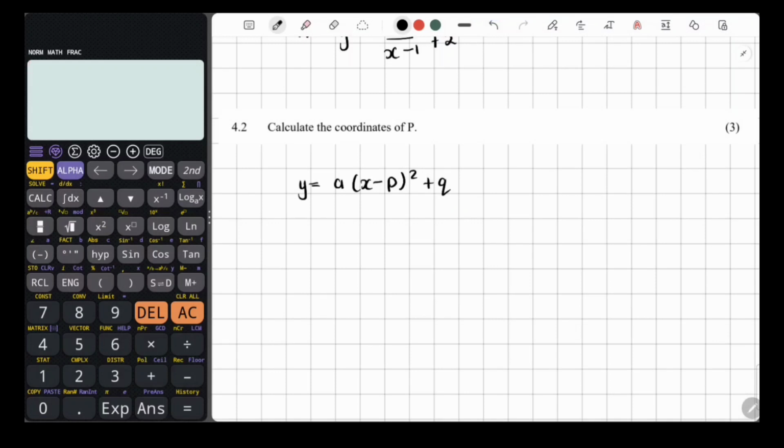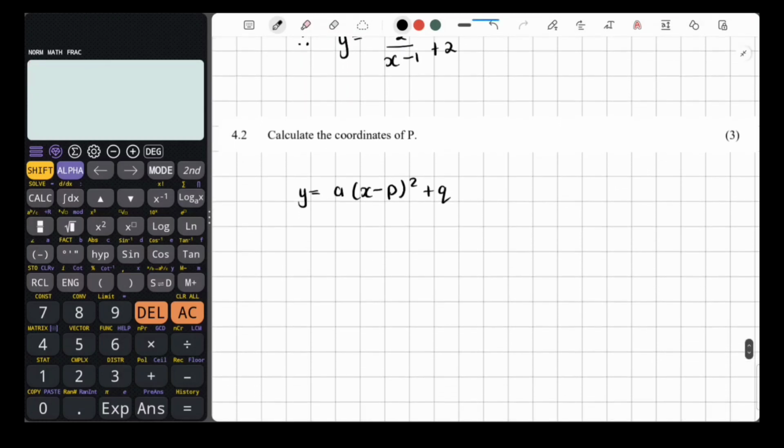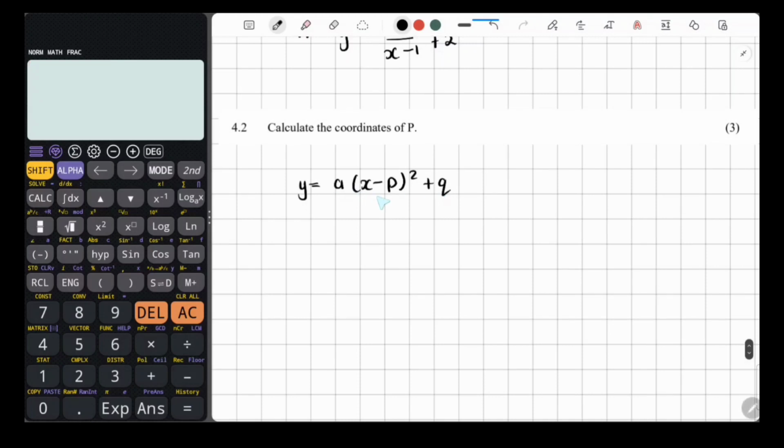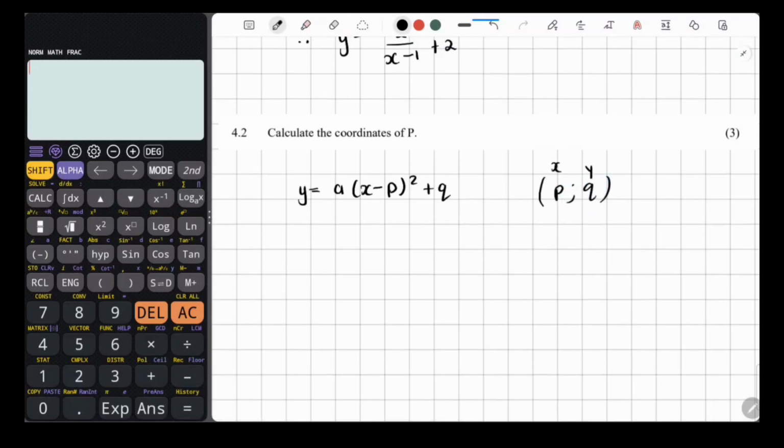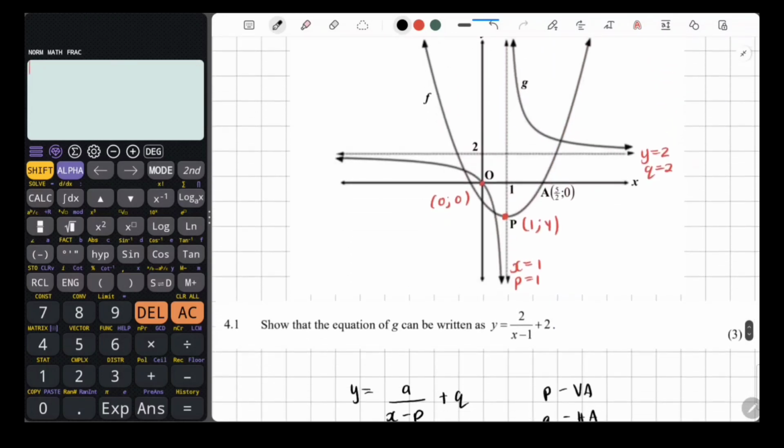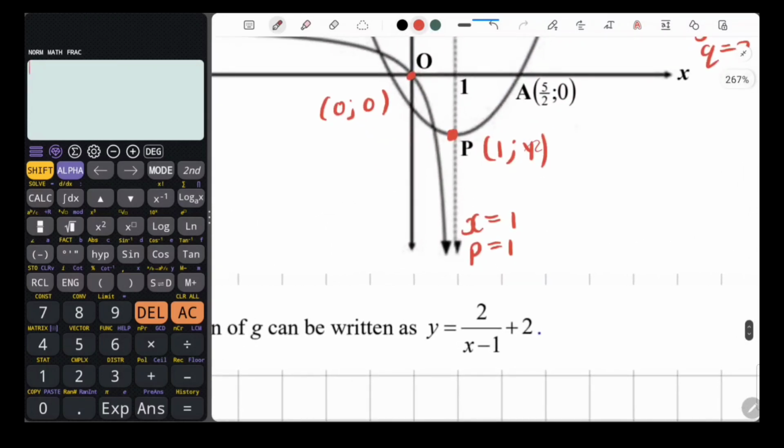And so I'm going to use it in this form just so that I don't get confused by the way they put it. Okay, so another thing that we can do, so we know there's something that we know here. Remember that P and Q are the coordinates of your turning point. P is the x coordinate of your turning point, Q is the y coordinate. So we know something about the turning point. We know the x coordinate of the turning point. So we know that that x coordinate is P, and then the y coordinate, we don't know that yet.